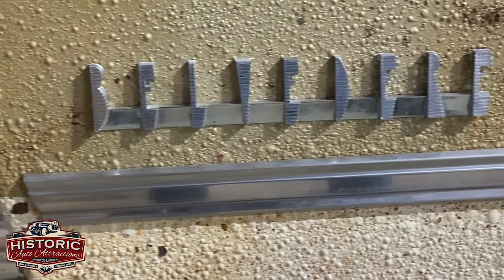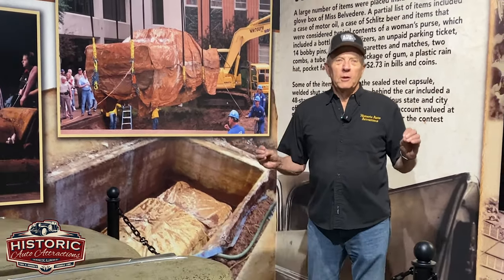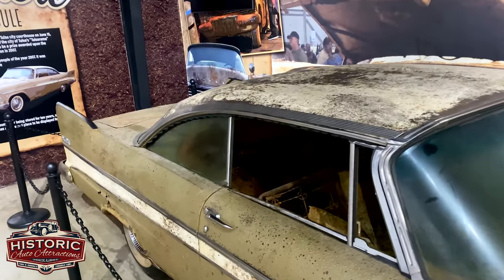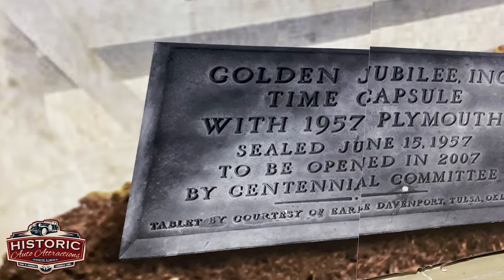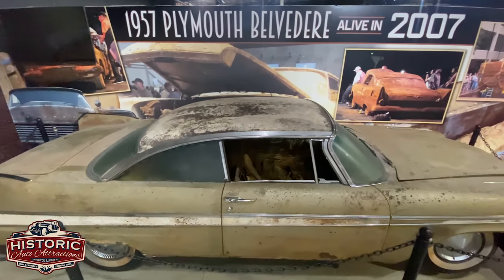I said I'd make this car talk, and it'll be really good for Tulsa. So we did that — we got the walls to talk, we got everything here. We cannot believe the amount of visitors who come here and travel from all around the globe, and a lot of people from Tulsa especially. This time capsule still has zero miles on her, but people love to come and see it just for the state it's in. We're proud to have this car — it's a neat piece of history.